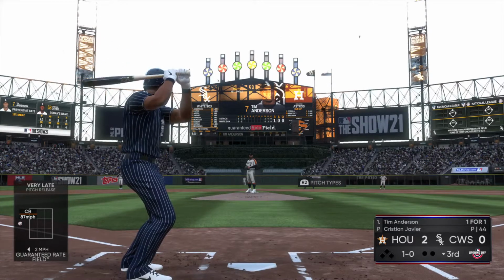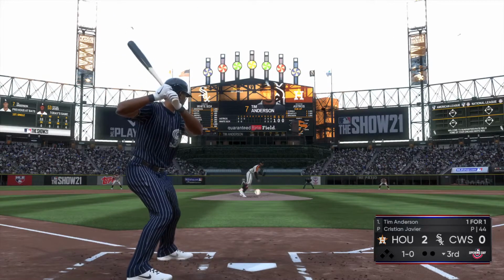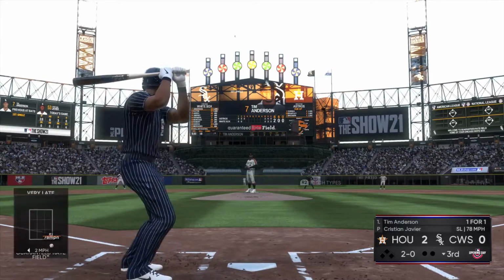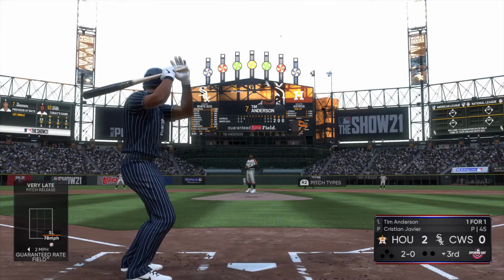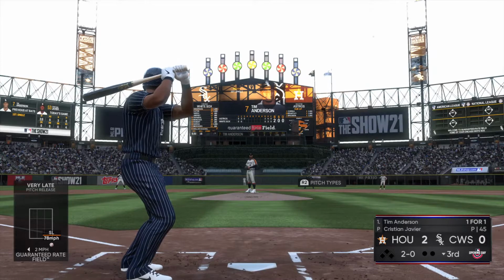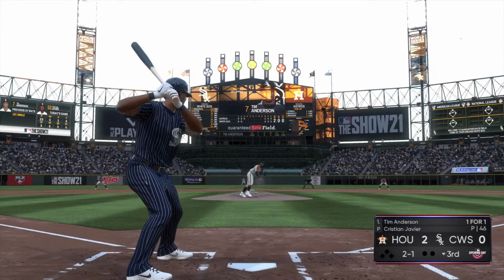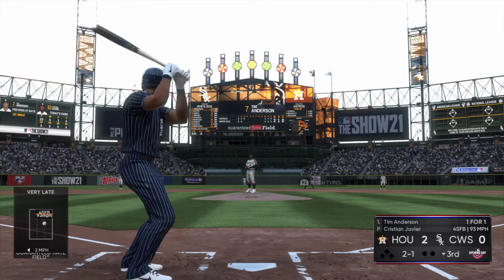The 1-0 home, misses for the second ball. Hey, always a good idea to take a couple of pitches when you're facing a young arm like this one. And now he's put himself in a real good hitter's count. And it's 2 balls and a strike for Tim Anderson.